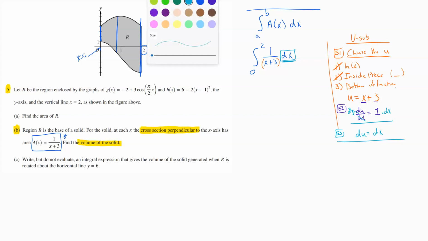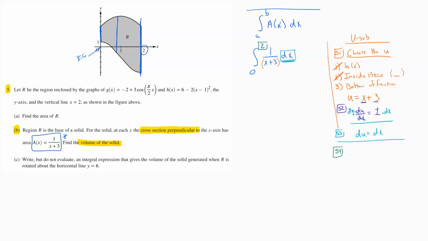Then this u substitution problem has one additional step. Those first 3 are always what you do, but because we have bounds on this definite integral up here, we would also need to adjust the bounds because those are x values, right? And we need this whole equation to be talking nothing but the language of u. To do that adjustment, you take your equation for u. So you had u equals x plus 3. And now we're going to plug these x values into that equation to get out our new bounds.